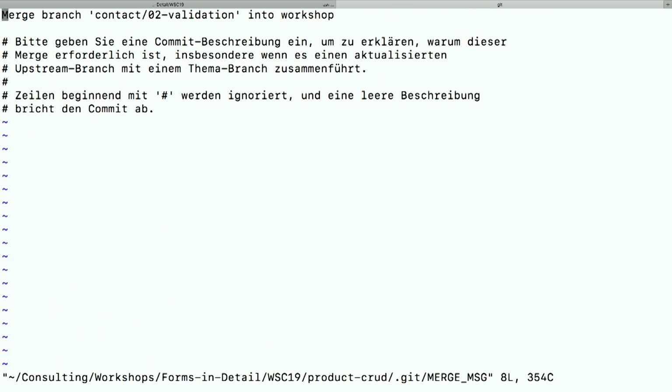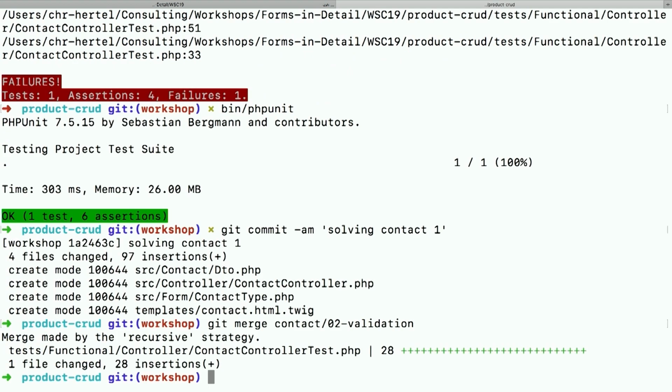The second challenge is about having some validation.